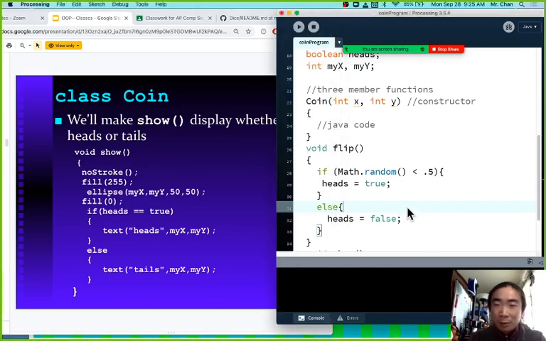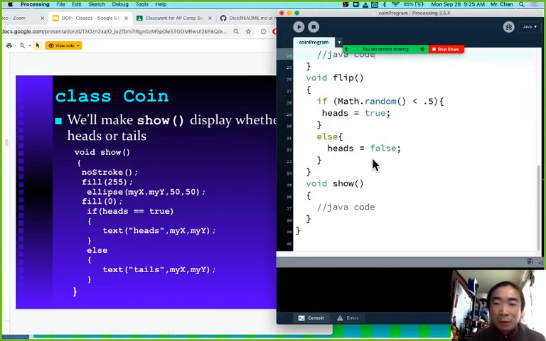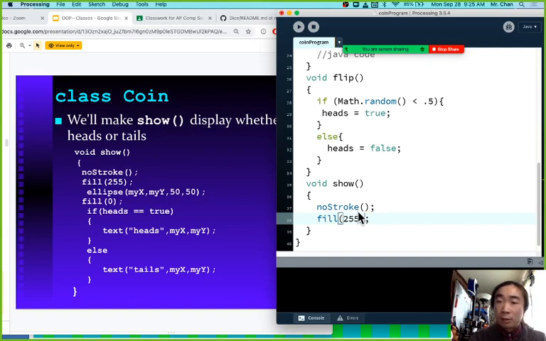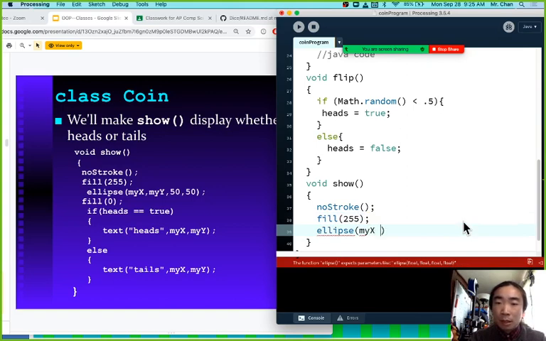This part's a little bit more confusing when we go into the show. No stroke, so it doesn't have an outline. Fill 255, all the lights are on, so it's going to be white colored. We have an ellipse at a certain position, my x, my y, 50 and 50. We change the color to black, all lights are off.